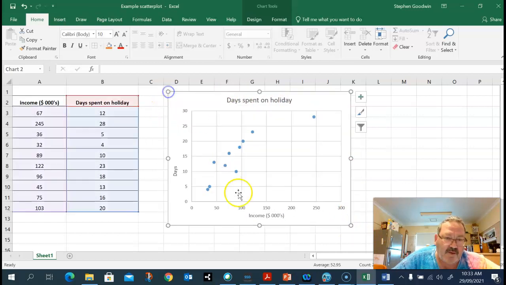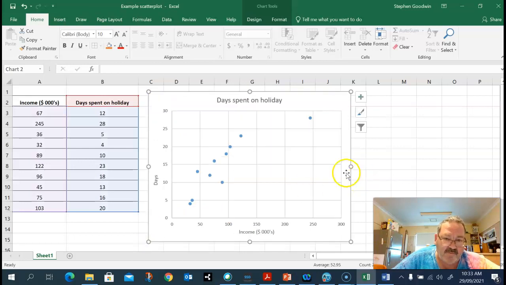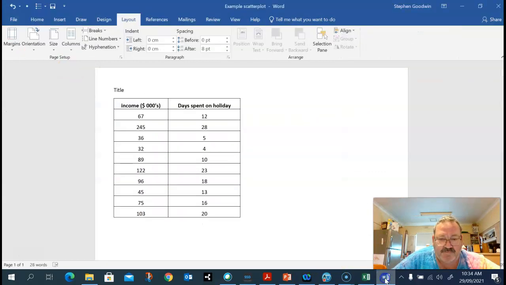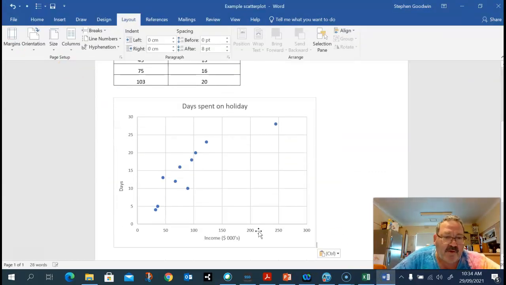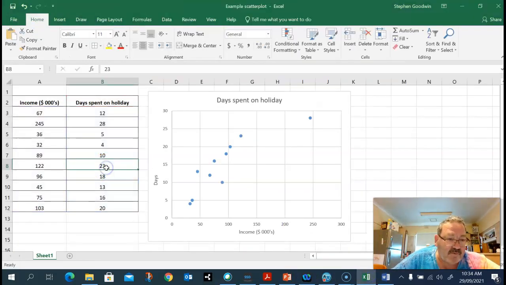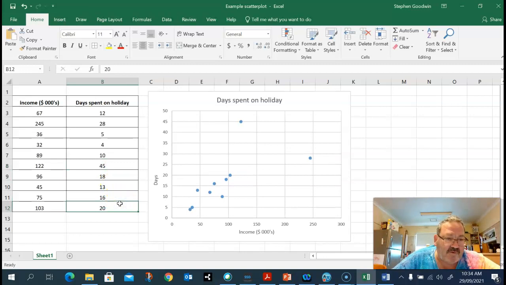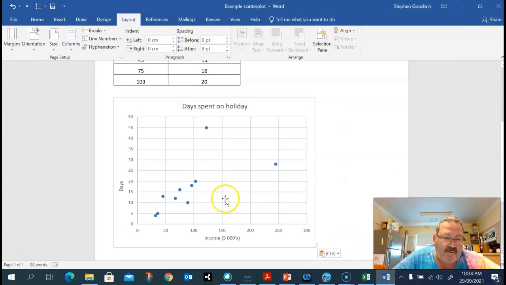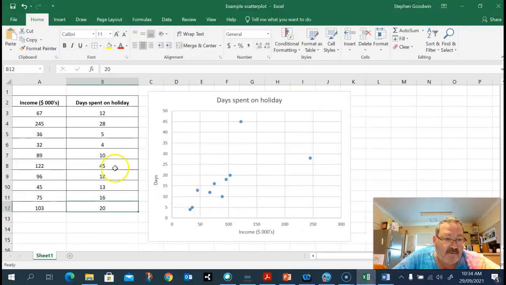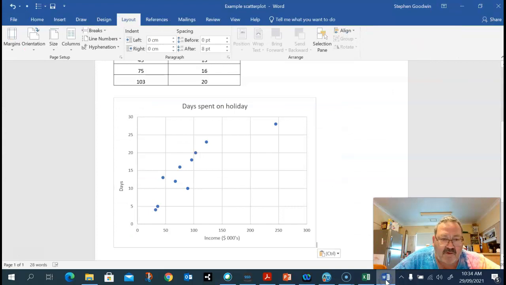And I can make that big or small, and I can copy it into my Word doc. Now, there's two things to note here when you copy this. You can paste it in as an active graph. So when it goes into your Word doc, if you change something on your spreadsheet, for example, if I change this from 23 to say 45, notice that dot moves. If we go to our Word doc, you can see it's moved in there as well automatically because it's linked. Now, I'll just change that back to what it was, 23, I think it was. Okay, if we go back to our Word doc, you can see it's linked.